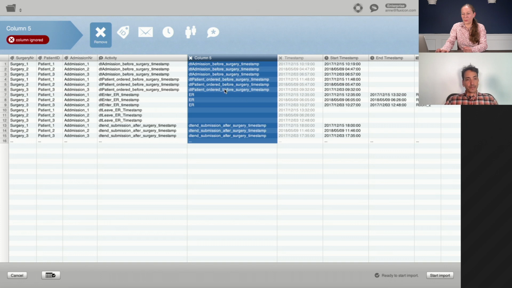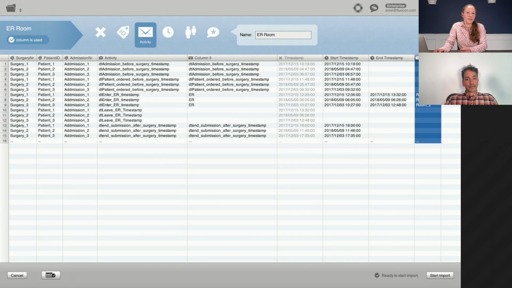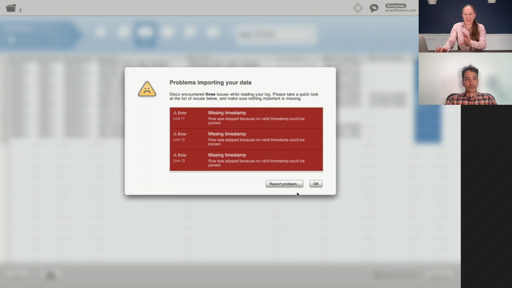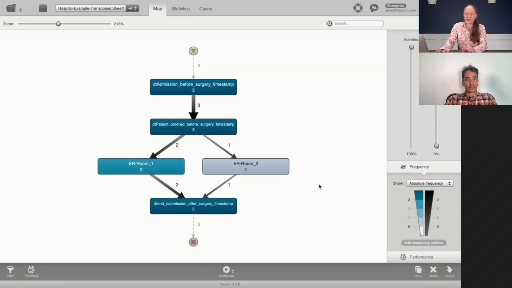Exactly, because what we see now is, if we have our activity here, that's the activity that we had before, but this is also configured as activity, and because it's empty for the other activities where this is not relevant, only the relevant activity or the event where the event attribute is associated will be unfolded, right? So you can again think about how you want to look at the process, what you want to unfold and what not. In this case, it's a very targeted unfolding of this ER activity, again the 3 rows which are empty, which we expect. So only the ER activity is unfolded in this way, based on the room, right?